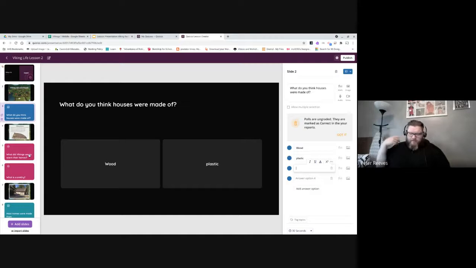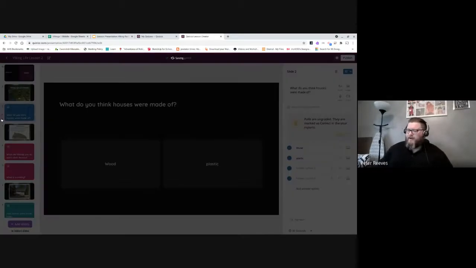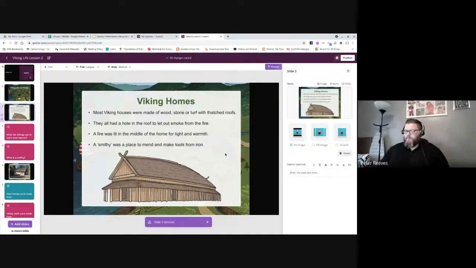So I just thought that might be a good way of getting ideas from the kids without actually opening up the floor to them. So just an idea there. We can allow multiple selections. Unfortunately, it doesn't seem like you can let them add their own answers in, which is a shame. That would be quite useful in a poll. But I just got thinking, after having a chat with someone, about how you could get ideas without actually opening up the floor to verbal answers.